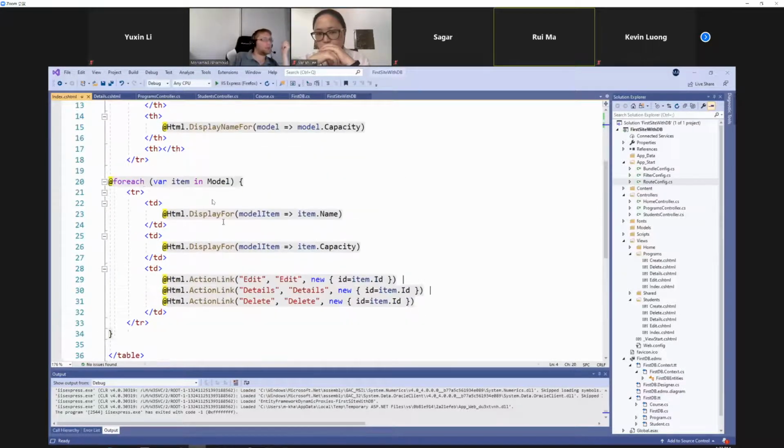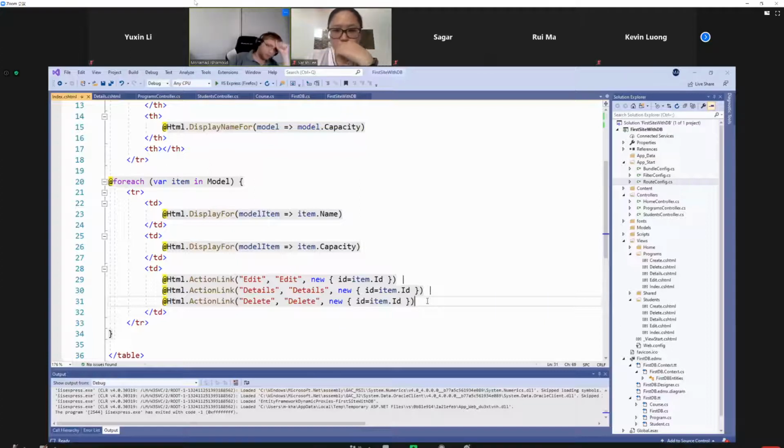But notice that I am showing the name of the program. I'm showing the capacity. Okay, cool. But after this, I want to show all the students that are in each program. So we want to try to do that. We will start it now and it will be our homework if we don't finish. So let's start doing it right now. This is our last request, our last prepared thing for today.